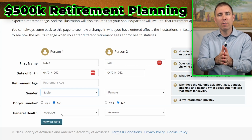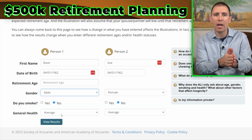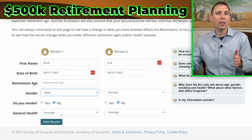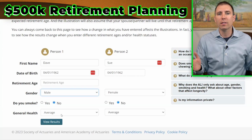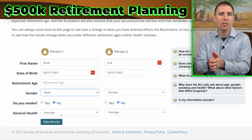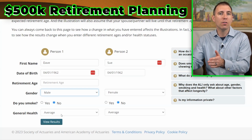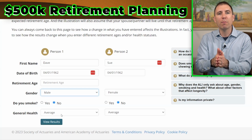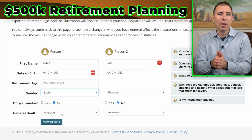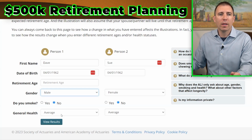The other piece of life expectancy is that you'll likely read in the news that 78 is the average life expectancy. Well, that's based on a newborn child and what's likely to happen to them over the next 78 years. You've made it well past that, to the point where now you're 62 years old. You've beat the odds. And if you've beat the odds, you've got a new life expectancy that's not based on your birth, but it's based on your own age, which right now might be 62. That's what it is for Dave and Sue. So let's see how their life expectancy looks.